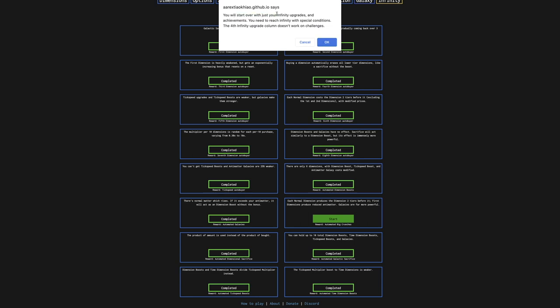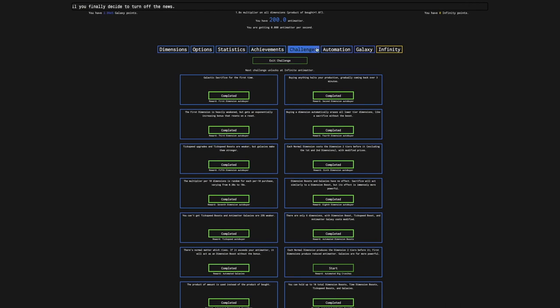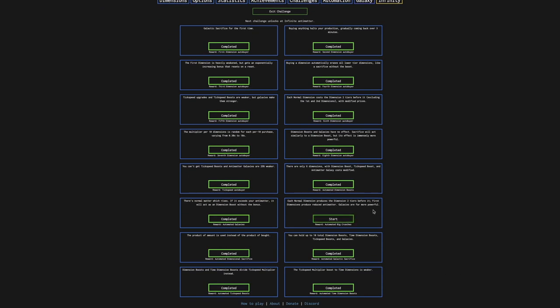This says something else. You'll start over with just your infinity upgrades and achievements. You need to reach infinity with special conditions. The fourth infinity upgrade column doesn't work in challenges. Have I not read that? Okay. I really don't like that.